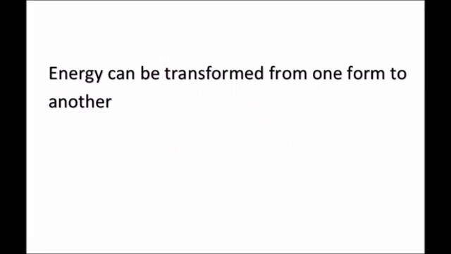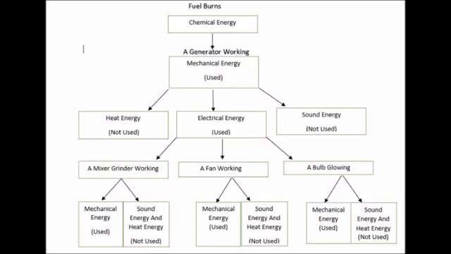And to conclude, what did we understand, children? Energy can be transformed in a generator. The chemical energy is converted into mechanical energy first. Then when the generator is working, it gives sound energy, heat energy and electrical energy. And that electrical energy is used by us for various electrical appliances. Did you understand, children? So follow the flow chart carefully, understand the process, look into the clippings and follow it. Okay?